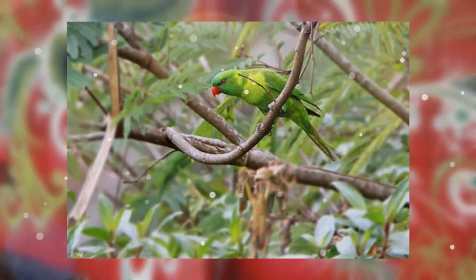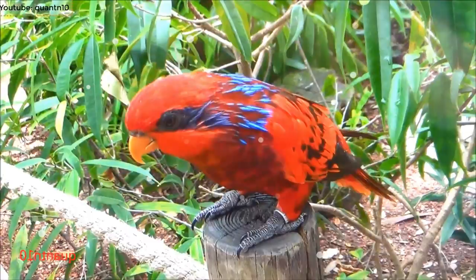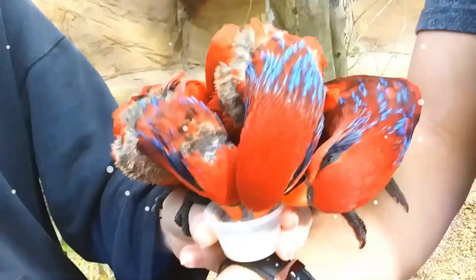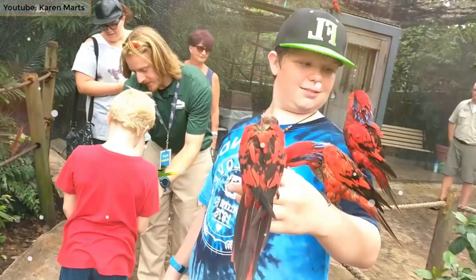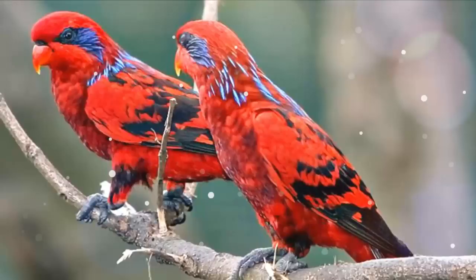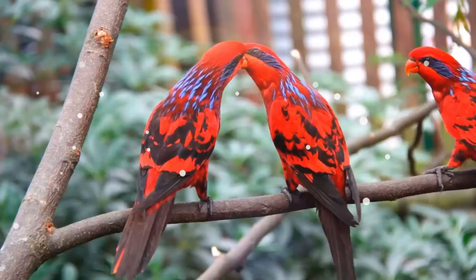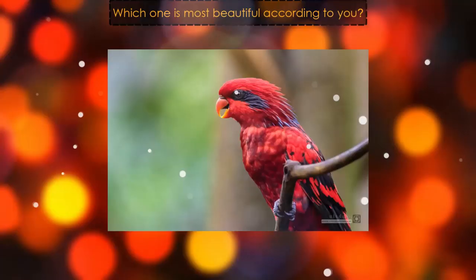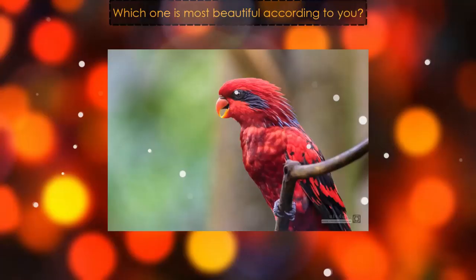Number 1: Blue Streaked Lorrie. Grabbing the first spot on our list of the most beautiful Lorikeets in the world, the Blue Streaked Lorrie is a uniquely colored, gorgeous bird. Also known as the Blue Necked Lorrie, it is found in the Tanimbar Islands and Babar. It is around 12 inches in length and 150 grams in weight. Both sexes of the species have the same bright red plumage and blue feathers near the eyes. With a lifespan of 15 years, this bird is the most beautiful Lorikeet on our list.